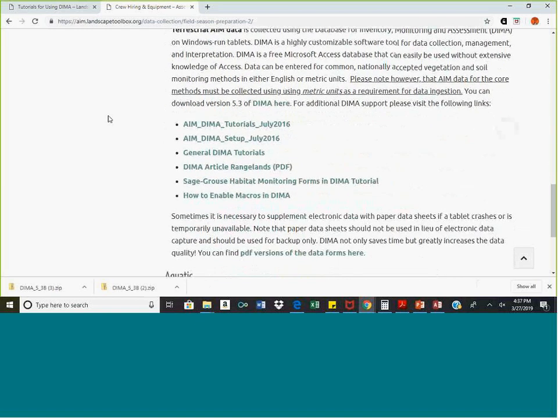Here you can find what is the most up-to-date version of DIMA, how do you get to it, DIMA tutorials and setup. So a lot of form defaults we just covered. This will take you back to Landscape Toolbox. There's vertical and rangelands, which is cool. There's sage grouse habitat form tutorial and enabling macros if you forget.